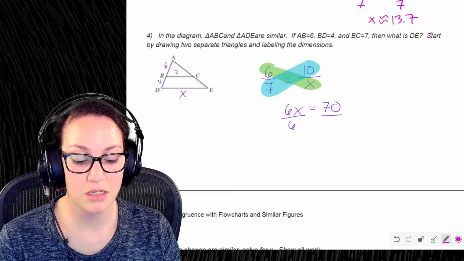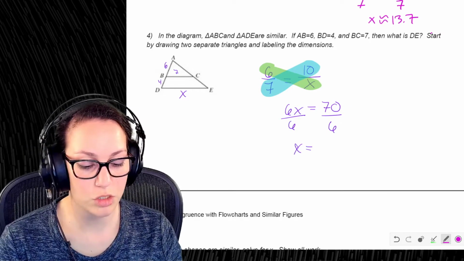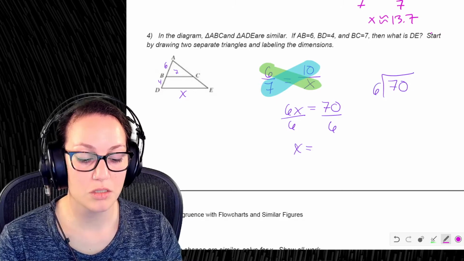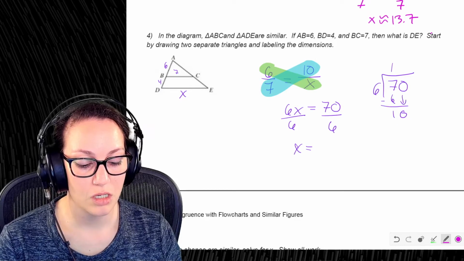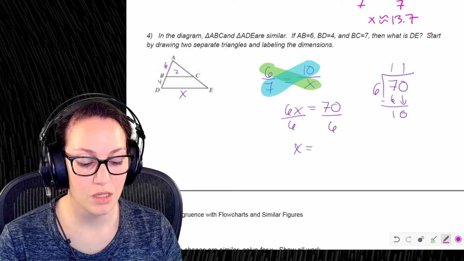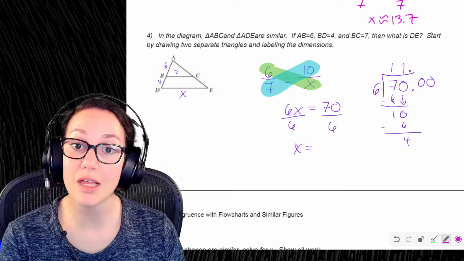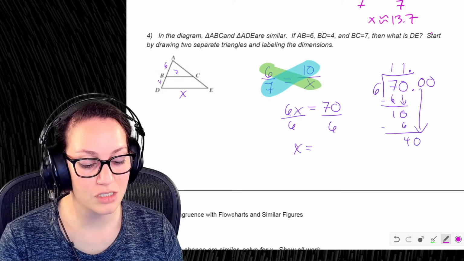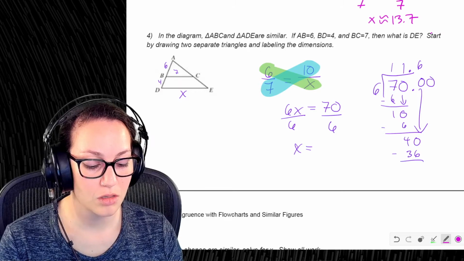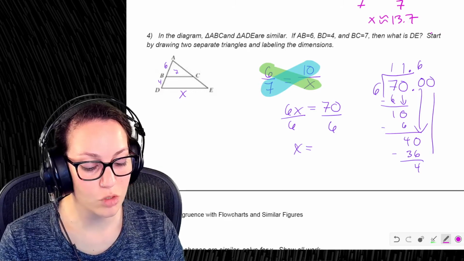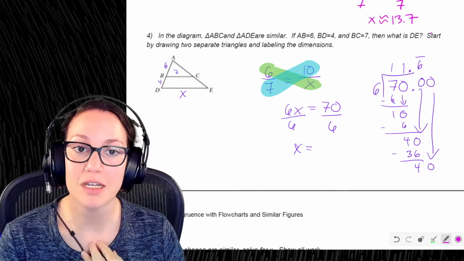If we divide by 6, we get x equals, let's do it. 70 divided by 6. 6 goes into 7 one time. Subtract it. We get 1 left over. Bring the 0 down. 6 goes into 10 one more time. That's 6. We subtract it. We get 4. We need some decimals here. Lucky us. We're going to bring down this 0. 6 goes into 40 6 times, which is 36. And check this out. So we're just going to keep getting 40 and 40 and 40. So we're going to say that's 6 repeating.